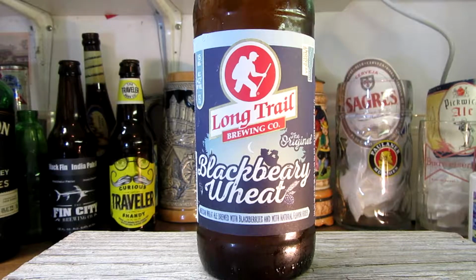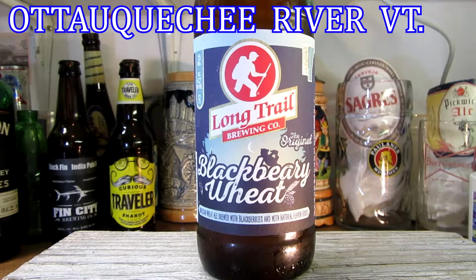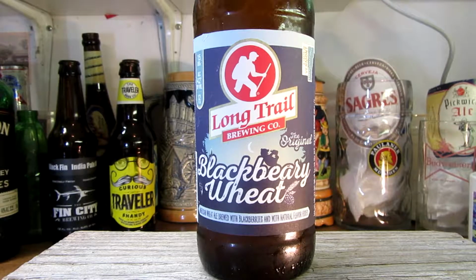Let me spell the river, because I want you to try to pronounce it when I spell it. Ottauquechee. I'll say it. Taquichi. That's spelled Ottauquechee. I just find that funny because the spellings sometimes don't really follow the names, and we have a lot of those in Massachusetts, throughout New England or the Northeast, really, on the Native American names. I'm just going to say a few of them, because it's nice for the rest of the country to know why these names are so different sometimes.